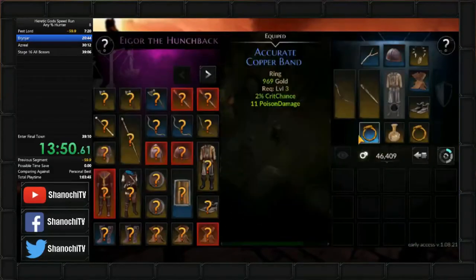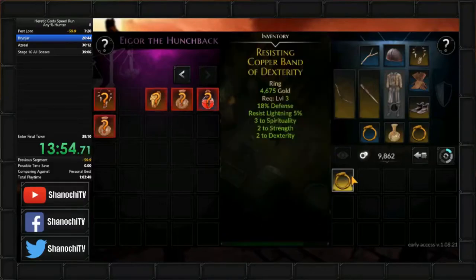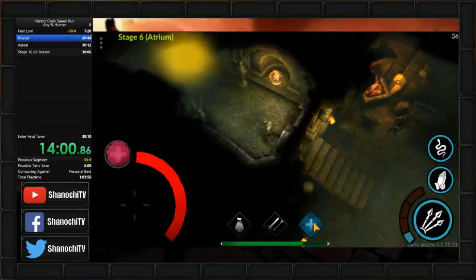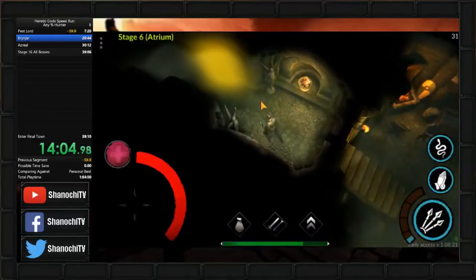Right now, we do need to find another ring, so I have some good luck with this one. Nope, nothing. This poison damage, extra status, we'll take that. Now, on to the next part. Alright, let's go ahead and get some skills on the blessing pond. We actually do need it.